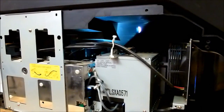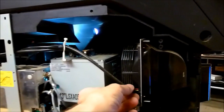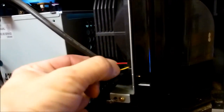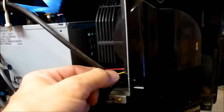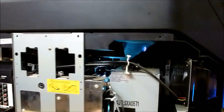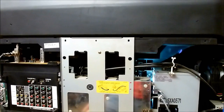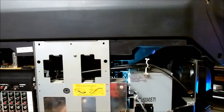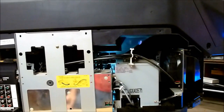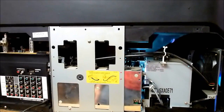If you get one that just inexplicably shuts down and begins blinking one blink with the power light, check the fan. That one blink means a fan problem. There's three leads on these fans. Red and black are obviously power and ground. The yellow is the fan rotation sensor. So put your meter on the yellow lead and watch that voltage. If it rises to above about a volt and a half, then the fan could be defective or even stuck. The voltage normally stays very close to zero when the fan is operating normally. So you've got the three fans, the exhaust fan, the lamp fan, and the LCD fan that you can check.